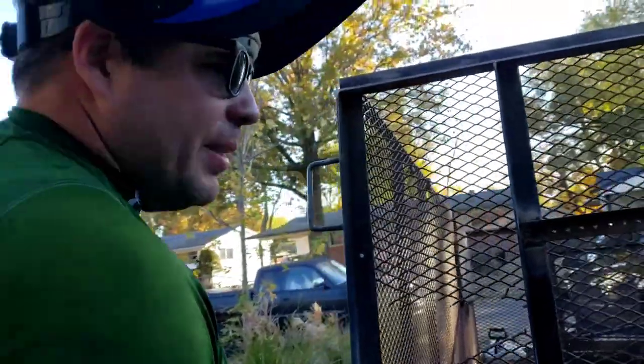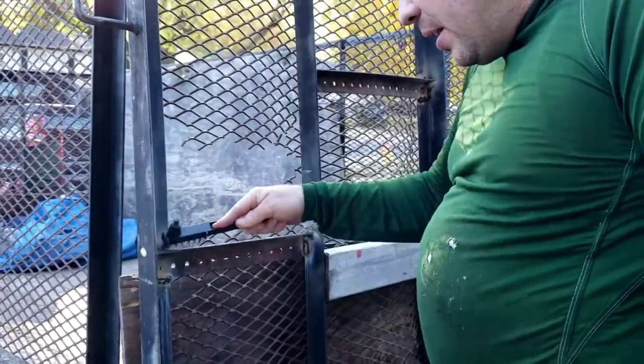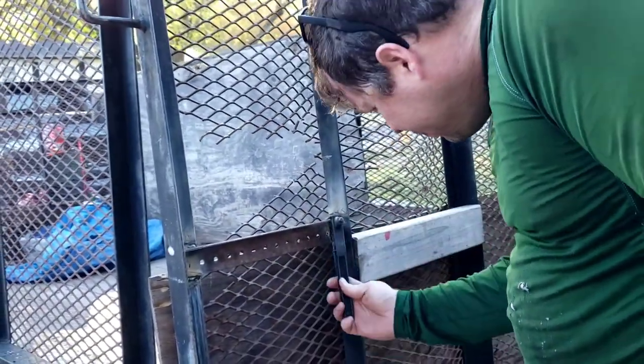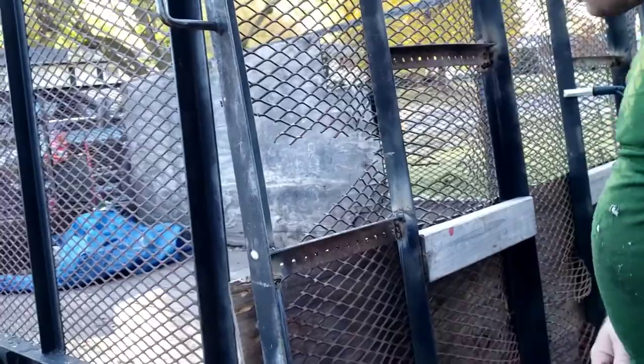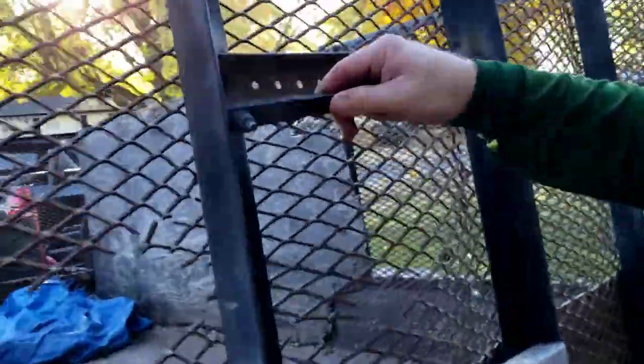So, I'll come back in a minute when I'm all done. You can take a look at my sloppy welds. Okay. Ready? Here's my sloppy welds there, buddy. Sloppy, sloppy. Okay? I don't know why. I'm doing a lot worse today. As you can see, come here. They were a little better the other day, so.